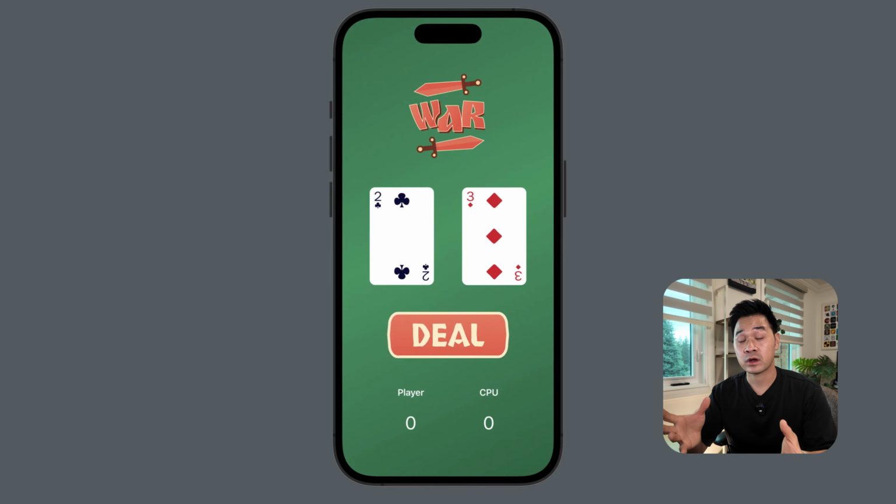In the previous lesson, you built the user interface for the war card game, but right now it doesn't do anything. We need to hook up some functionality and logic to the app, which is why we are going to dive into Swift code in this lesson so that we can do that. Now, the start of this Swift coding journey is going to take a couple of lessons to get the initial foundation before we can go back to the war card game and wire it up.